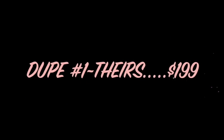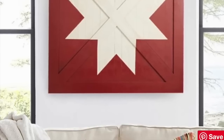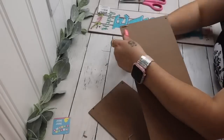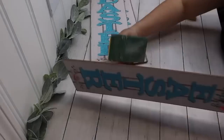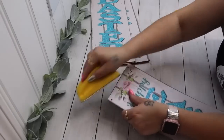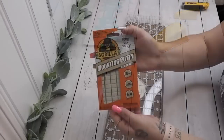Dupe number one. Theirs was a whopping $199, and I could not believe that it was this expensive because I knew that I could make it much cheaper. So to start off, I take three of these Happy Easter signs from Dollar Tree and I just clip off the handles, and then the Happy Easter part is just like a paper backing, I guess it's not really a backing, but it's just paper, so they're always uneven, and I just took my large sanding sponge and I just sanded off those edges that were kind of hanging off.